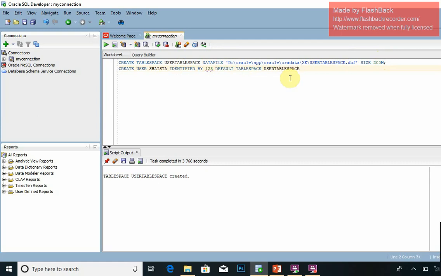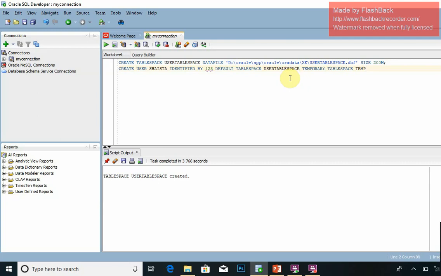Now you assign a temporary table space, where the user's data is temporarily stored, which is usually temp, already created in your XE folder.